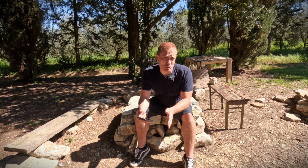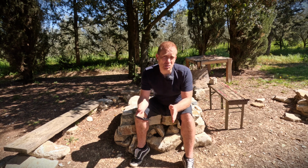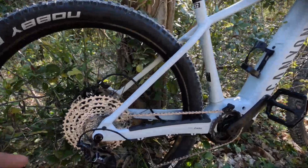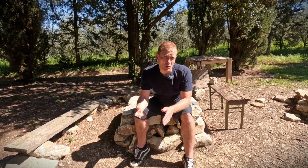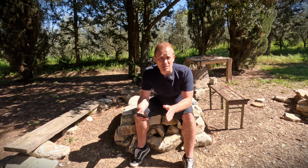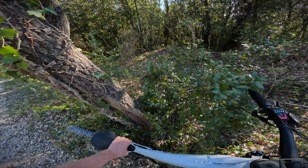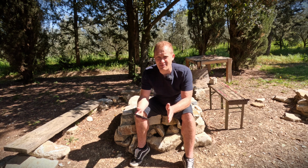In addition to the Bosch motor, it comes with ABS brakes. The range starts at $2,999, moving up to $4,299. There's 4 versions in the range. Each one has a slightly different build spec. All 4 bikes though come with the Bosch CX Gen 4 motor and the 750 watt-hour battery. This is a quality battery and motor system on an entry-level bike.